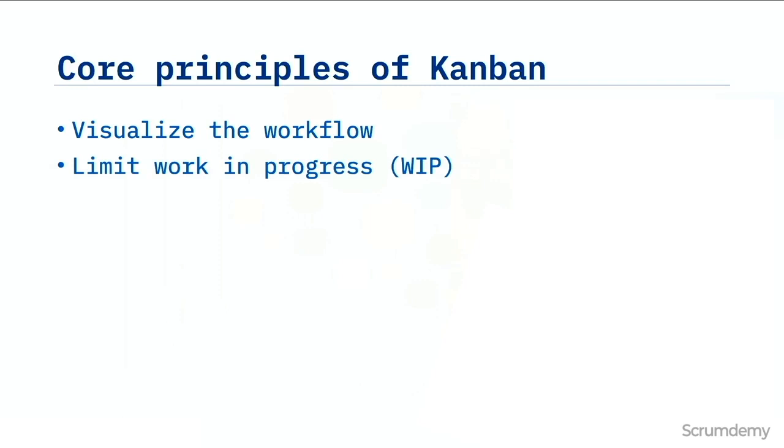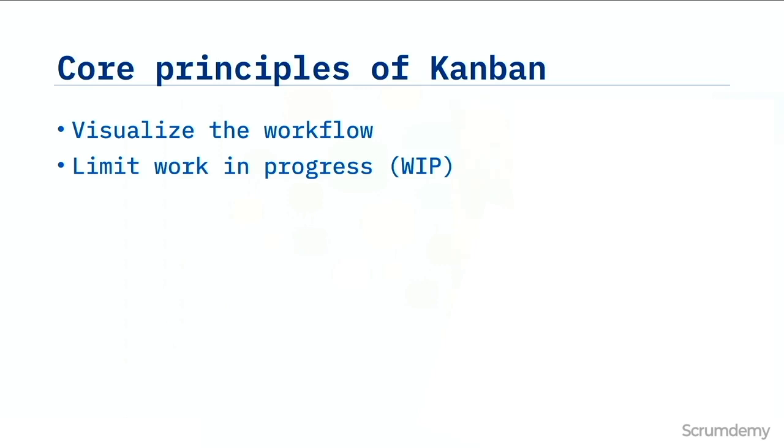Kanban also stresses limiting the work in progress. On a manufacturing floor, you don't want work to back up at one of the stations. But even when you're developing software, you don't want to have people working on too many things at once because you can only ship 100% of one thing that's working. You can't ship 50% of two things. And so if you've got one person working on two things, it's not good. And that comes from Kanban to limit the work in progress.